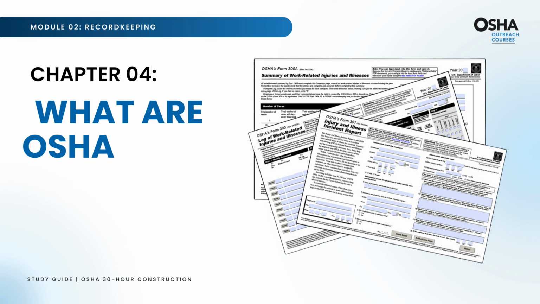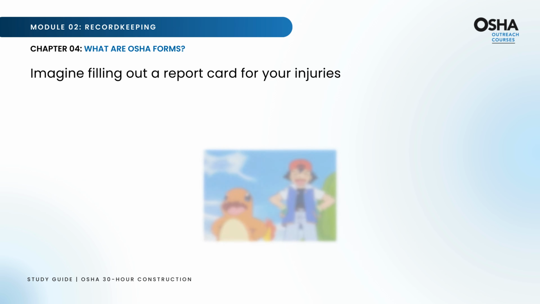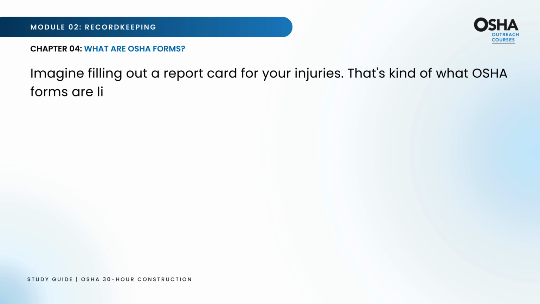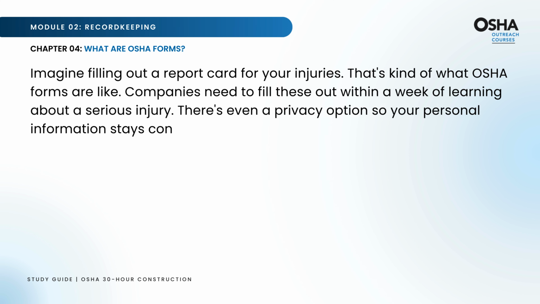Excellent. Now Chapter 4 is all about the forms. Imagine filling out a report card for your injuries. That's kind of what OSHA forms are like. Companies need to fill these out within a week of learning about a serious injury. There's even a privacy option so your personal information stays confidential.